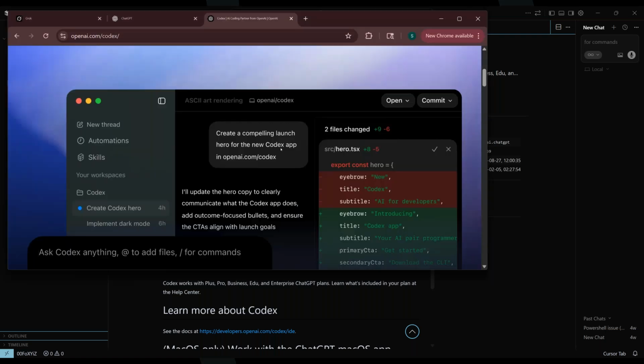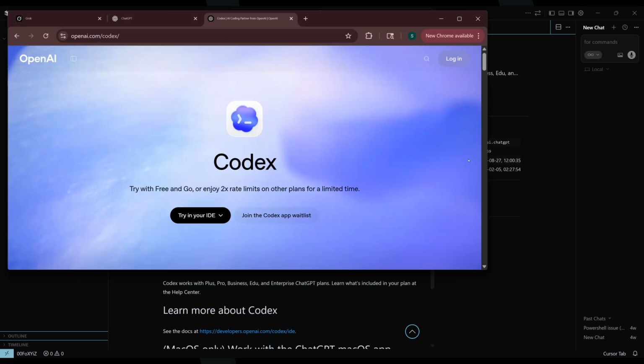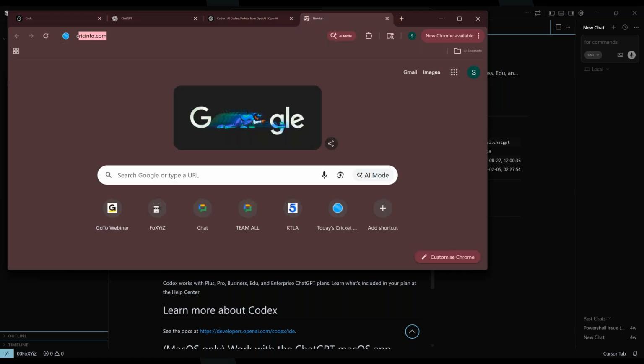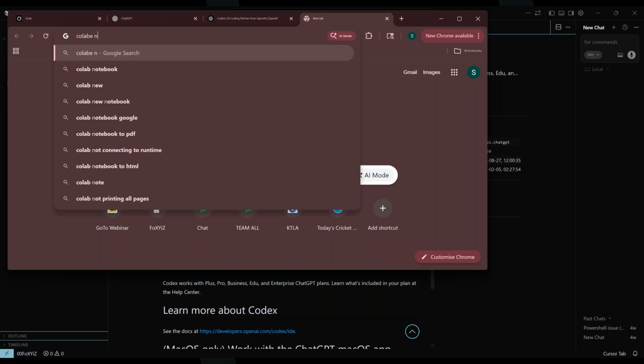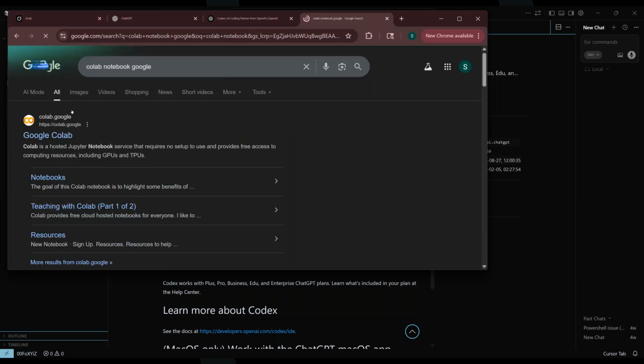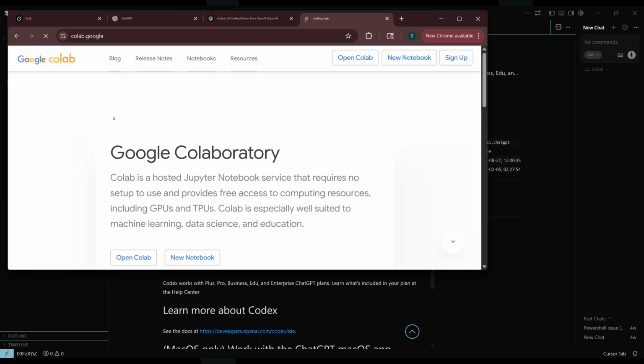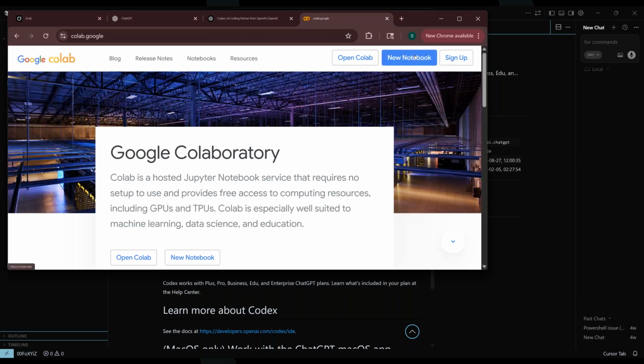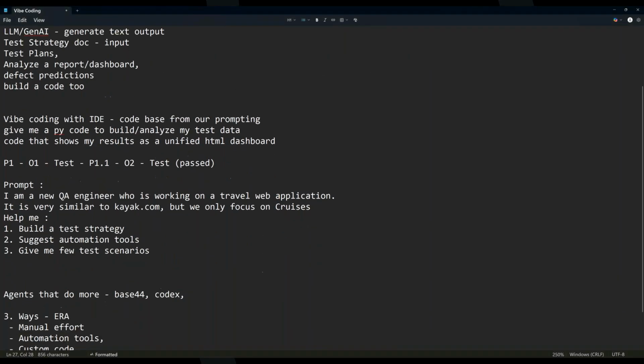What happened to it? Okay. So I'm still playing around. We'll talk about that. Where else do I want to put? You also have Colab notebook from Google, where you could do online code writing directly. So let's start with each one of them, team. Any other LLMs? I'll also put my prompt.